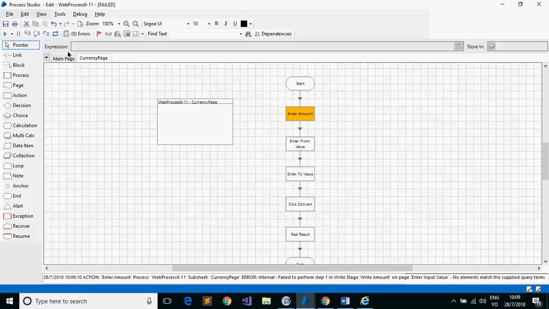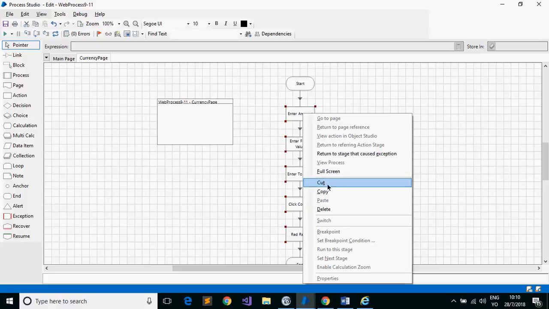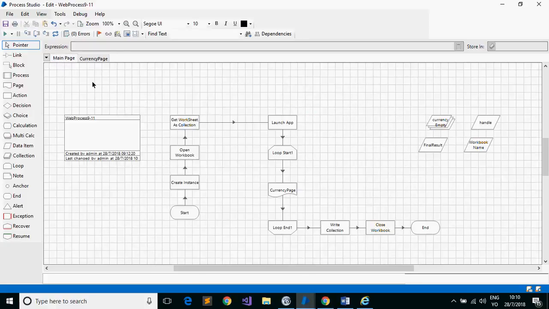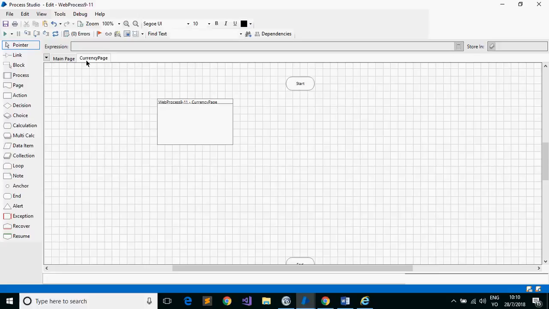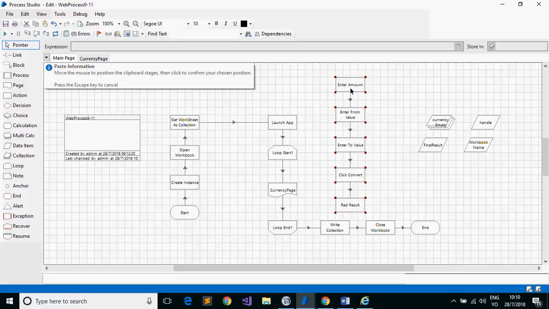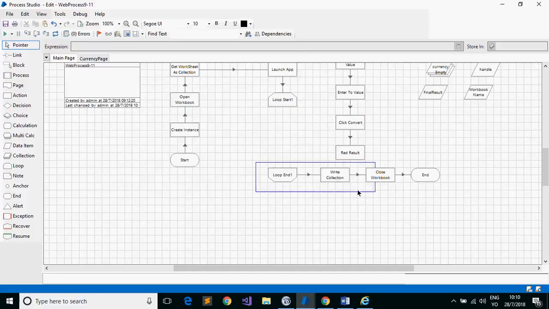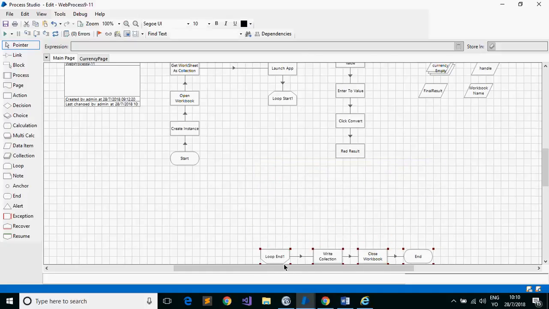So how should we go about handling this exception? First, let me explain it here only. When I explain a concept called exception bubbling, I'll get all this data here. For the time being, let me take this where it was exactly. You can use multiple pages like this also, but for the time being, let me paste it here the way it was before, remove the currency page and put everything here.